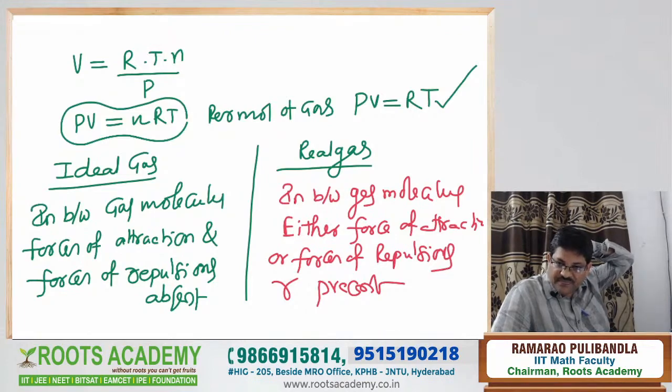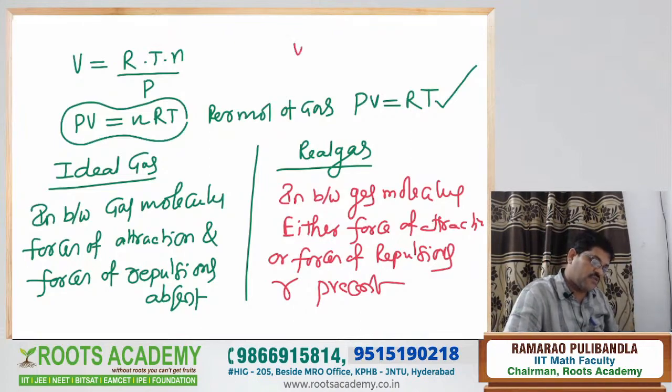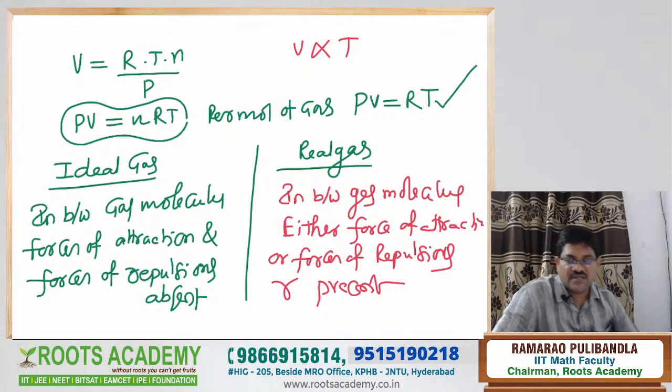Repeat once again. Charles law is very easy. What is Charles law? The volume of the gas is directly proportional to temperature on the Kelvin scale at constant pressure. That is called Charles law. No confusion about Charles law, right? Understood? So what is the ideal gas and what is real gas? In an ideal gas, between the gas molecules, forces of attraction and forces of repulsion are absent.